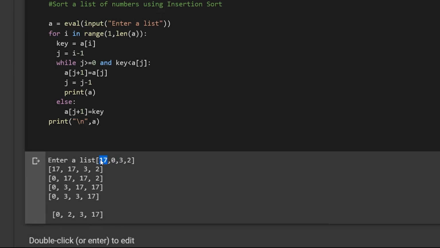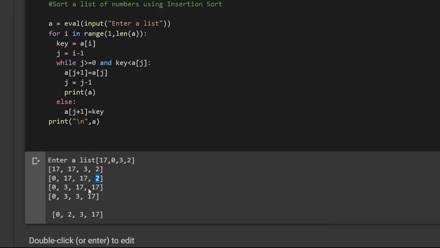So what we do is we check whether this happens to be 0 is less than 17 in this case. So what happens is 17 gets put in the place of 0. So 17 is duplicated twice. After it's duplicated, what happens is 0 is inserted in the place of 17. So it becomes 0 and 17. But while that is happening, 17 happens to be also less than 13 here. So in the place, 3 in this case. So 17 gets duplicated in the place of 3, and here 3 is inserted.